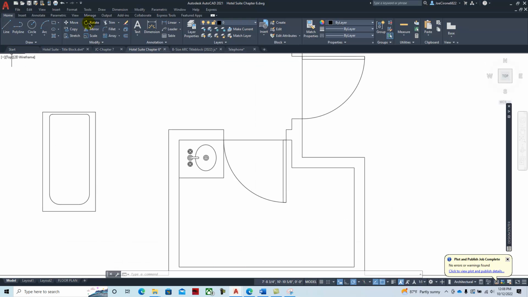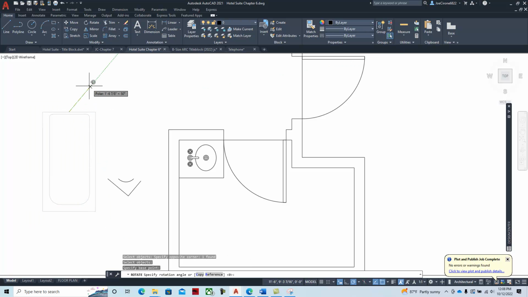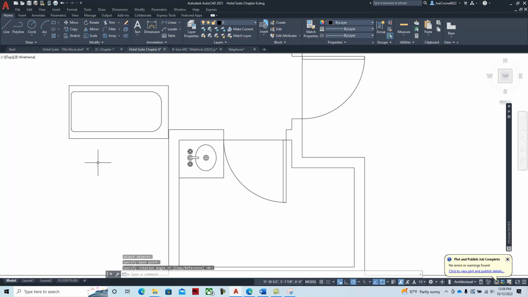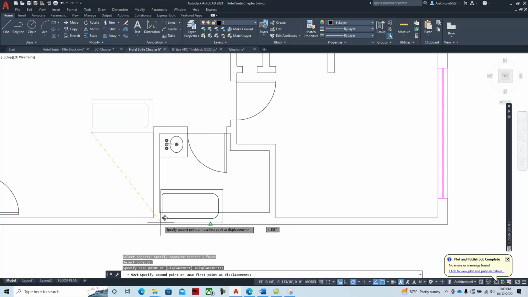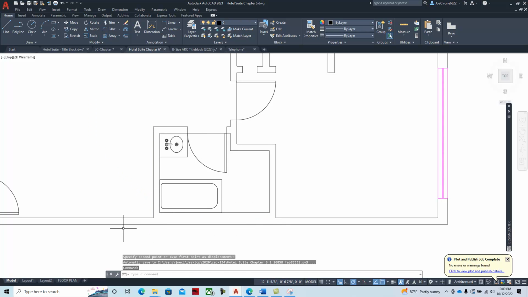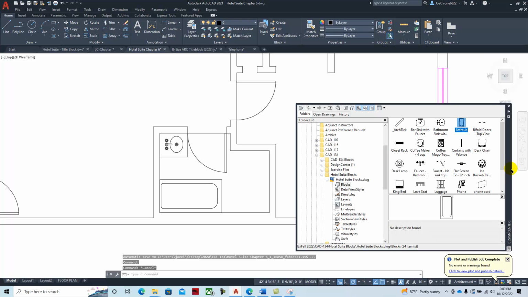So we use the rotate command. And then we'll use the move command. And then we can put in the toilet.